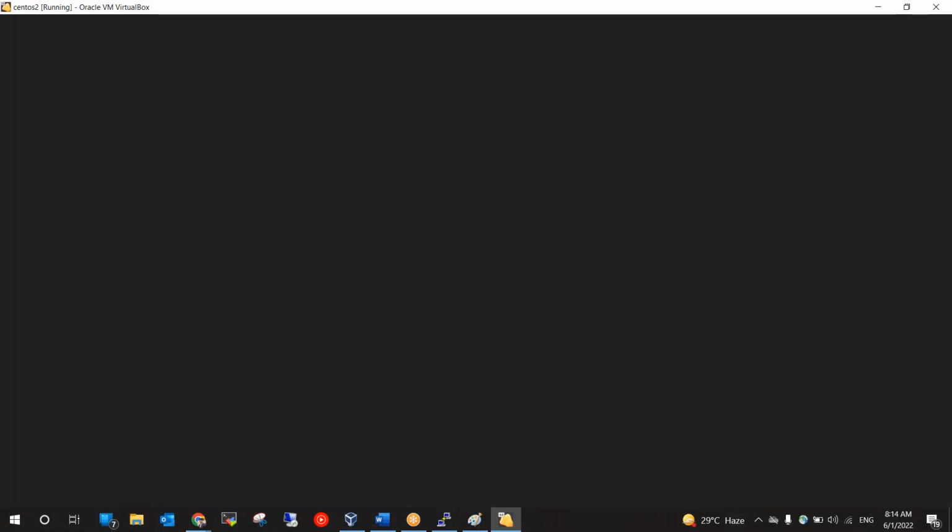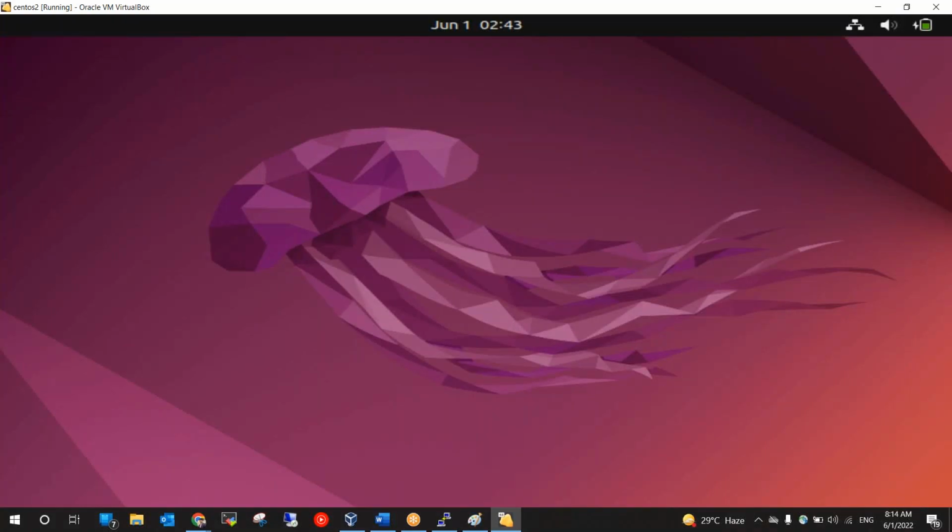Yeah, cursor has started coming. You can see that nice desktop has come up and it's still loading.